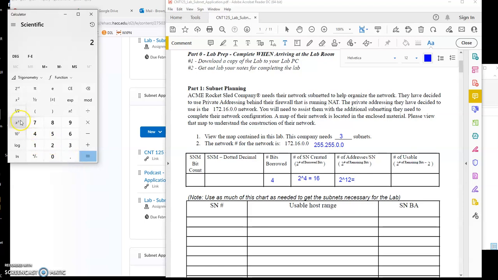Let's try that again. 2^12 is going to give me 4,096 hosts per subnet, of which 4,094 are usable. So we got plenty. When I do that, this octet is going to change to 4 bits borrowed, 2, 3, 4.